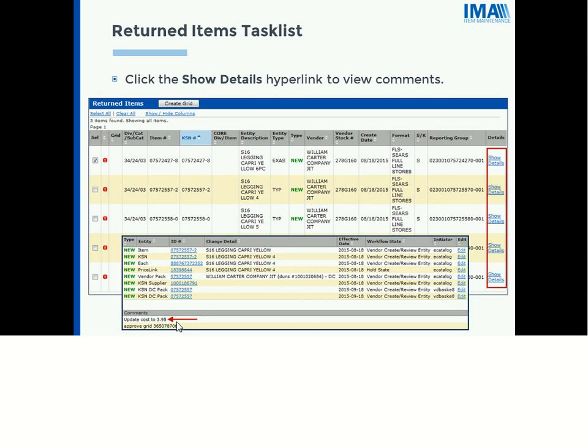Now, they can enter something like just a period or a single letter and get it to return. Hopefully they're giving you more details than that. So if you ever see something returned to you and the instructions aren't clear on what they want you to do, just reach out to your merchant and ask them why they returned it and what you need to do.